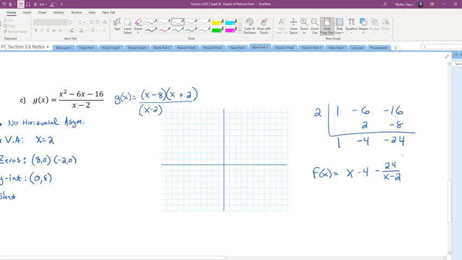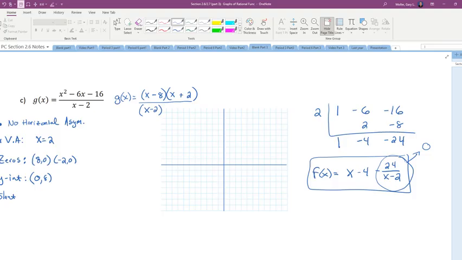So once again, this is sort of like the original. I can't use my clicker, it's very annoying. The original is like an improper fraction, and this is just us simplifying the improper fraction and making it more or less a mixed number. As we analyze our function as x goes to infinity, this term is going to head to 0 as x gets very large, which means we can just ignore it, and our function behaves just like the line y equals x minus 4. So we have a slant asymptote at y equals x minus 4.